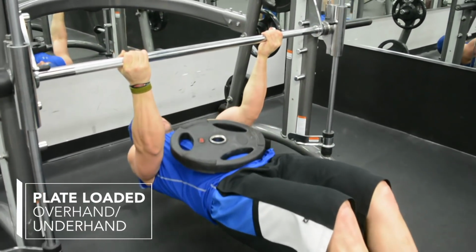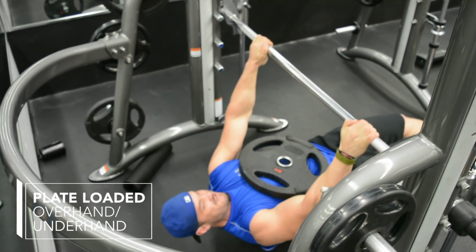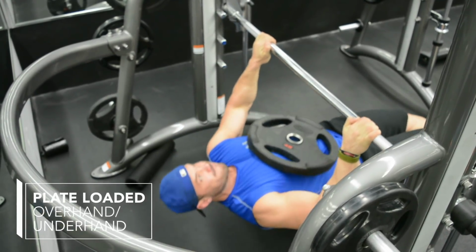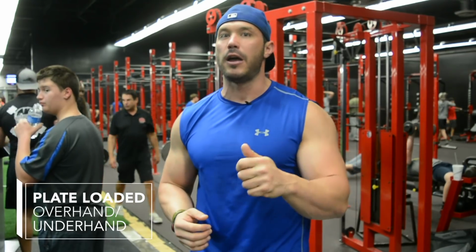Now, you want to make sure that you're still keeping your execution tight, still doing the movement correctly, but this is for those that are trying to really load up and make this movement as heavy and challenging as possible. Now I'm 250 pounds right now, I've got a 45 plate on me, so I'm rowing close to 300 pounds here. So judge your strength, but this is really going to allow you to load this up and simulate what you would do with a bent over barbell row, where you're really focusing on moving a lot of weight.